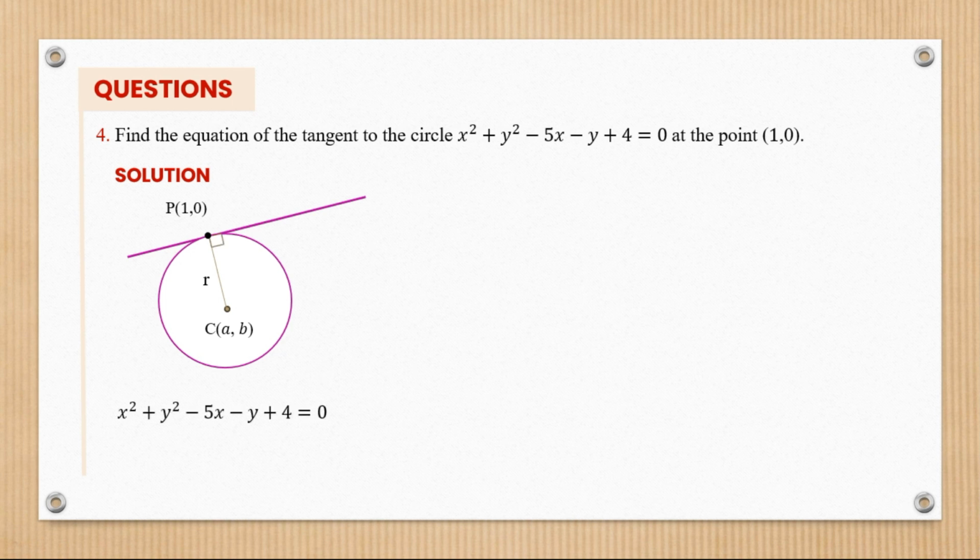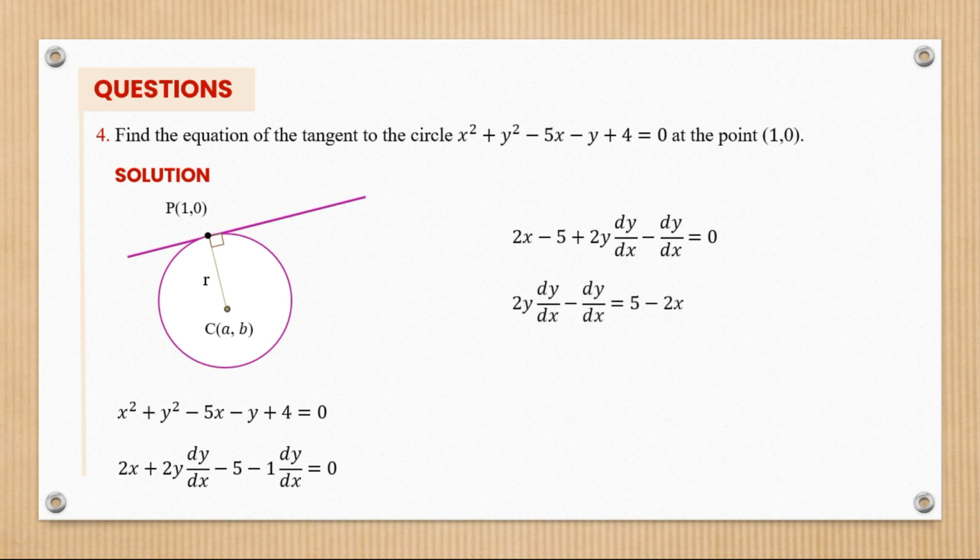Alright, so the other method that we can use is we can differentiate this. When I differentiate this, I differentiate it the way I differentiate implicit functions. Then that's what I'll have. Then I'll collect terms that have dy/dx together, and take the others to the other side. Then here I can factorize out the dy/dx on the left hand side, and I'll have 2y minus 1, make dy/dx the subject, and it shall be equal to 5 minus 2x over 2y minus 1.